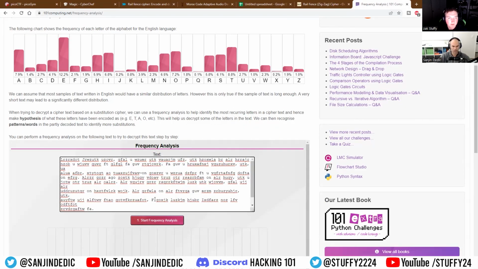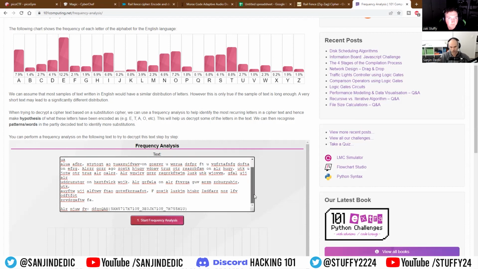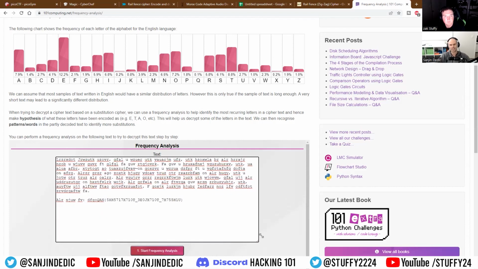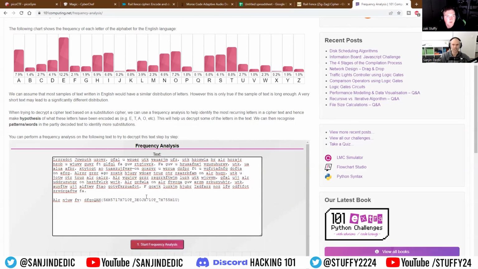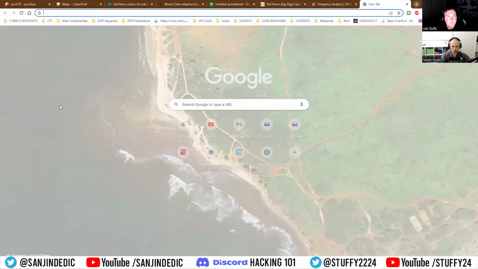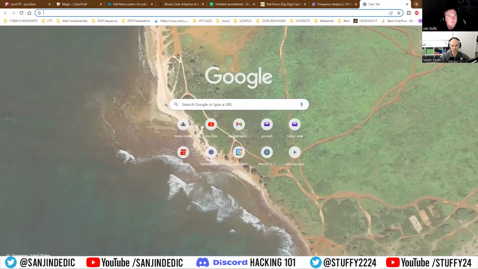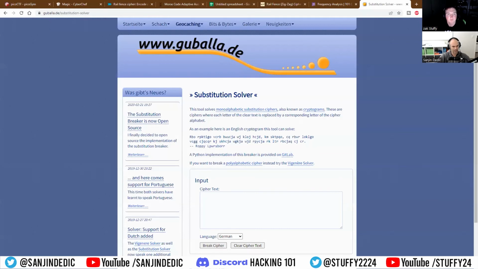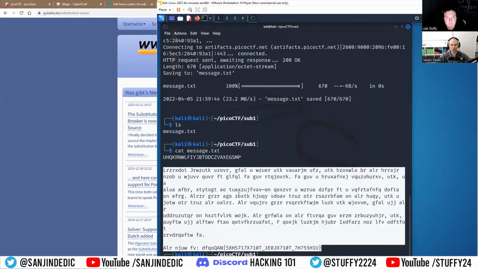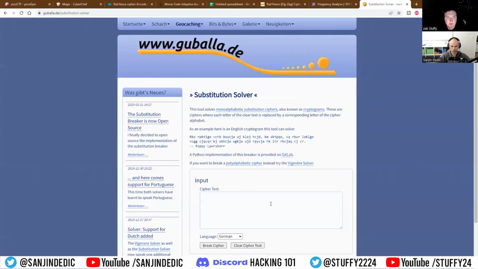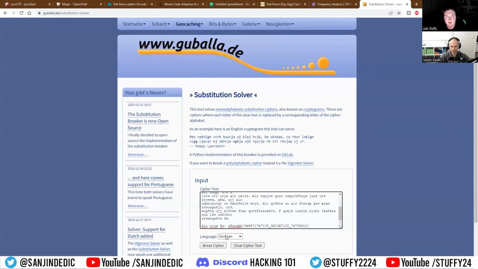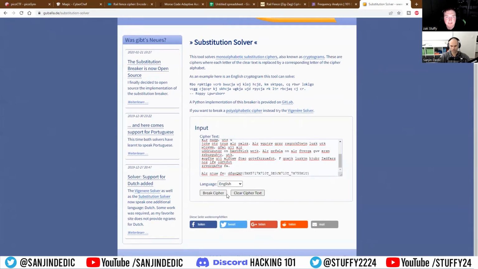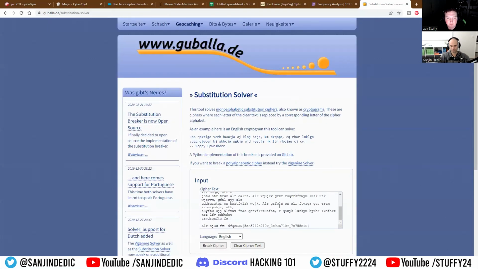Okay, so now we're going to take the text and put it into the auto solver. I might have said Vigenere is substitution. That's not correct. Substitution is substitution. If I just Google substitution cipher solver, this one, quipqiup, is probably one of the better ones, although there's a dozen that work. I'm going to copy the message. The reason this works is because we are using a monoalphabetic cipher, meaning we're only using one alphabet, so it's pretty easy to break with frequency analysis.